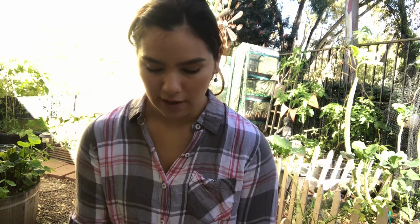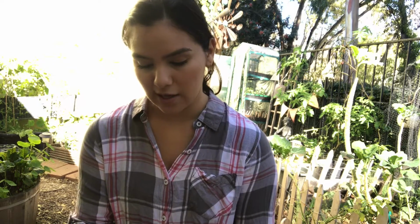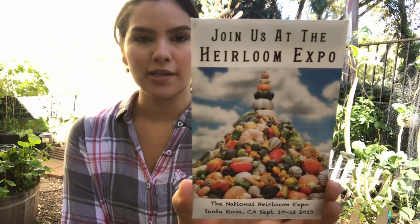So the last two seeds that I got, I didn't purchase these, but they came free with my order, which I think is amazing because I'm sure that the retail value on these seeds is probably $3 each. So it's pretty cool. And Baker Creek, rareseeds.com, also offers free shipping this year. I don't know if they did it last year because I didn't order seeds from them, but it's worth it when you get free shipping from seed companies, because sometimes the seeds can be really cheap, but the shipping is really expensive. So the first thing that they gifted me was this.